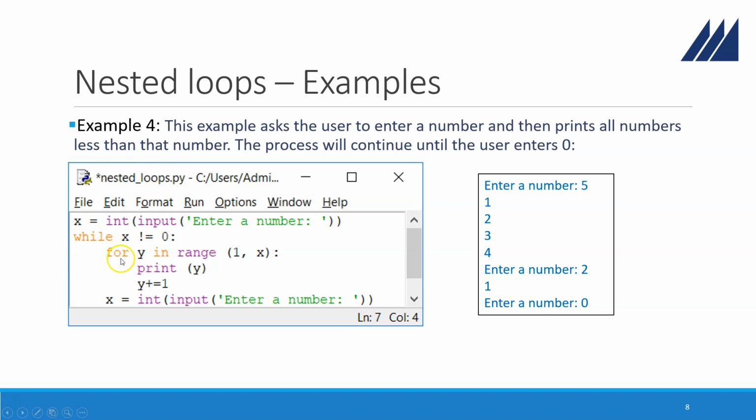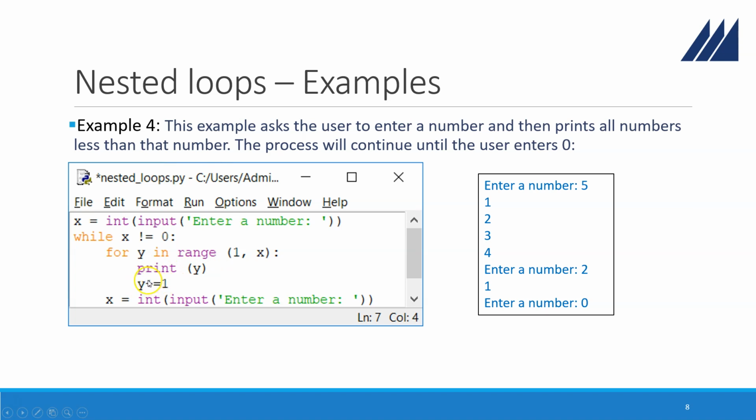So what I'm going to say is for y in range of 1 until 5. Why until 5? Because I want to print the numbers below 5, not the 5. Okay. If I want to print 5 and all the numbers below it, I have to say range 1 to x plus 1. Okay. So y is going to take first 1, then 2, then 3, 4, and so on. So I'm going to print the y, and then I'm going to go back again. y is going to take the other value. Actually, this line, I want you to ignore. We don't need this line.